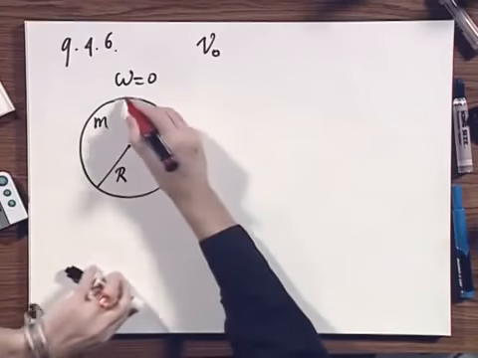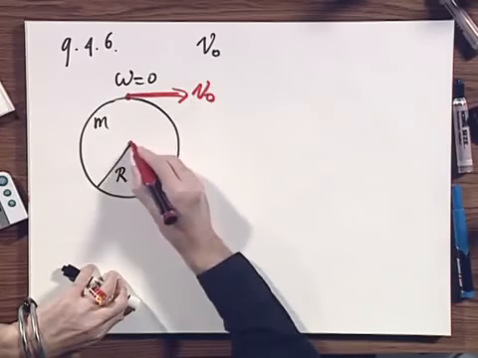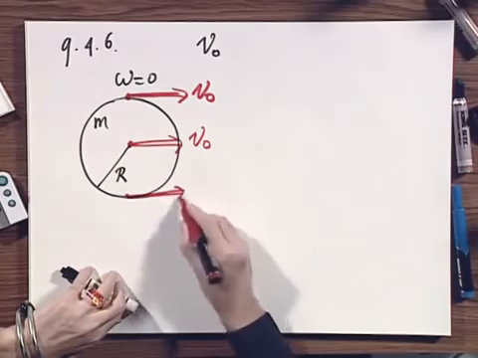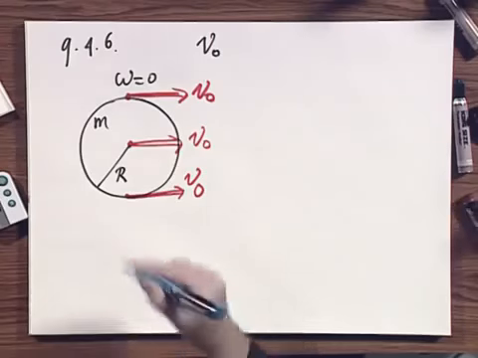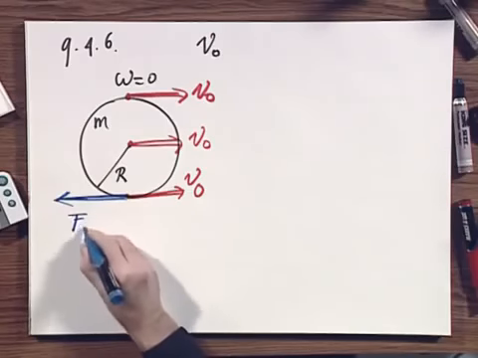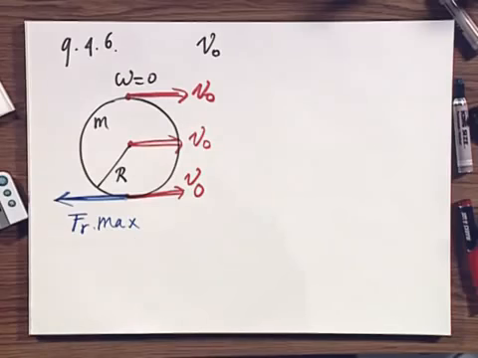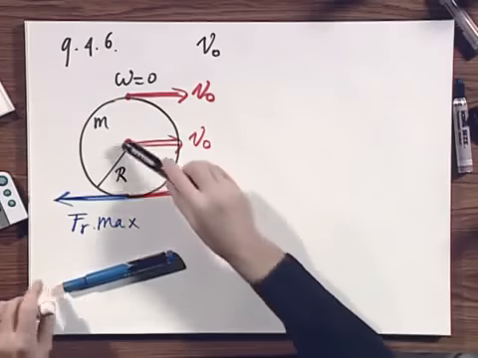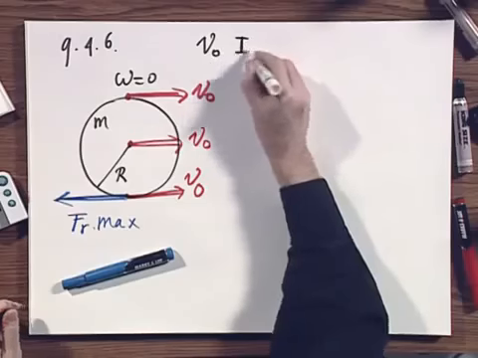And so every point of the wheel has this forward velocity v0, also the center of mass, and also the bottom. And as it touches down, there will be a frictional force, because it's slipping with the runway, and this frictional force will be a maximum at touchdown. This is before, just at the moment of touchdown. And there is a moment of inertia about this rotation axis, which is I.